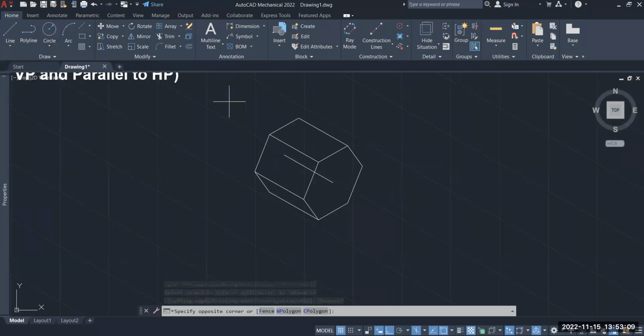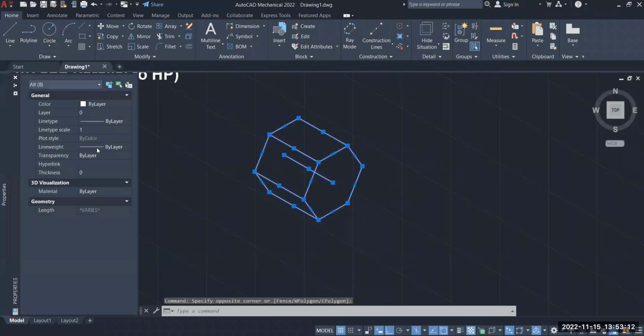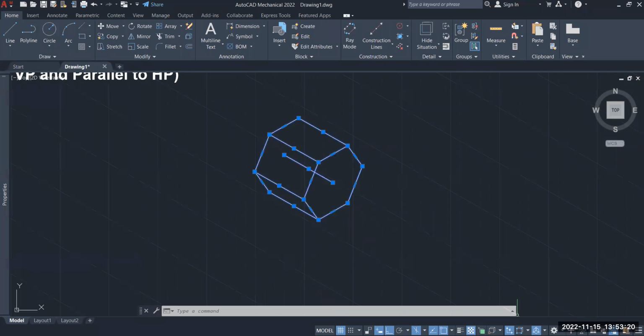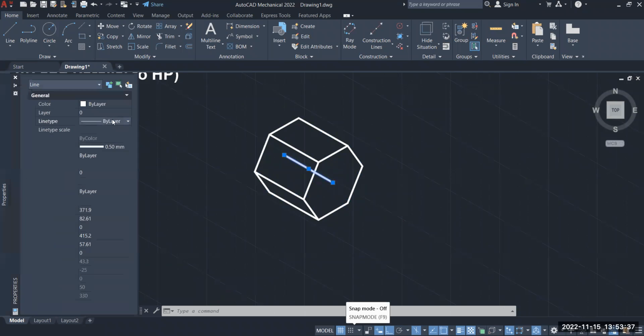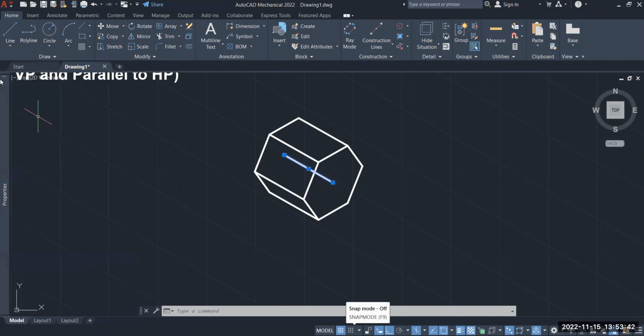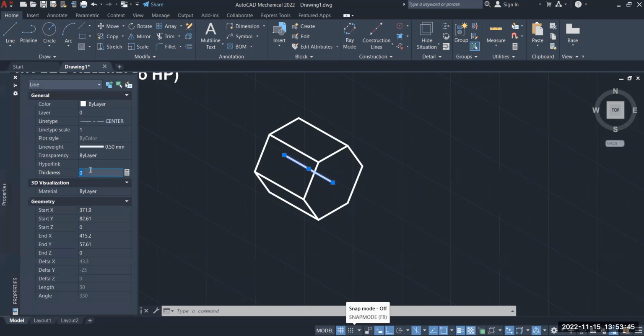So let me highlight this one. So for that, let me change the properties. So go to layer. So 0.5, let me give, but please switch on the line width display. So now you can see, but what is this line? Actually, this line is axis. So no need of representing, or if you want to represent, but you need to change the type of line, that is center line. So center line, you keep center line. So if you want to change the thickness, 0.25, I'll put.